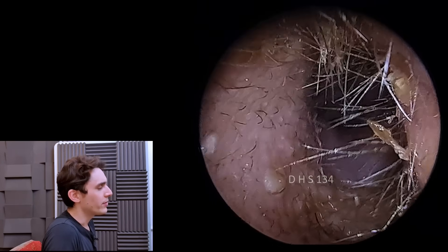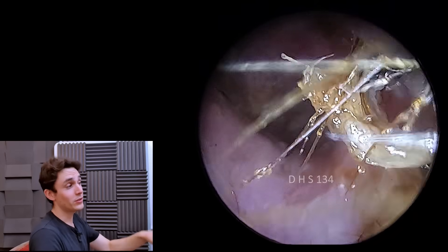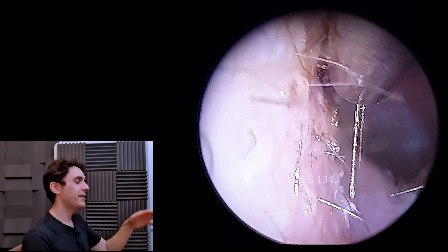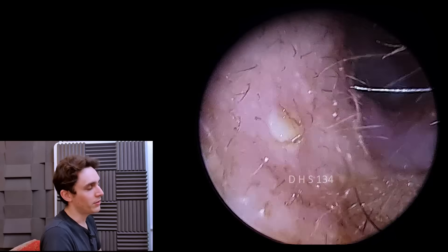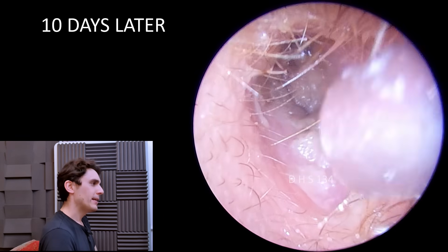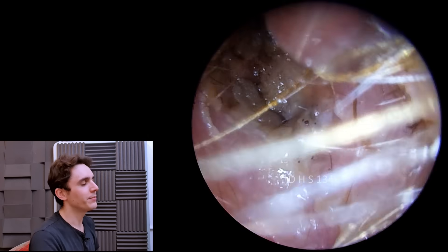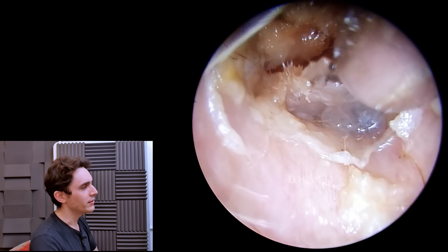Anyway, we're just going in here again. This video is in two parts — this is the end of the first procedure. Now I'm going to show a 10-day gap. At the end of this procedure I was feeling pretty good, thinking we'd cleaned his ear again. I wrote to the doctor and said antifungal drops, please. So he's back again 10 days later, and as you can see, the ear is a complete mess. Even I was a little bit surprised by this, because the sheer rate of growth of this fungus is just so quick.